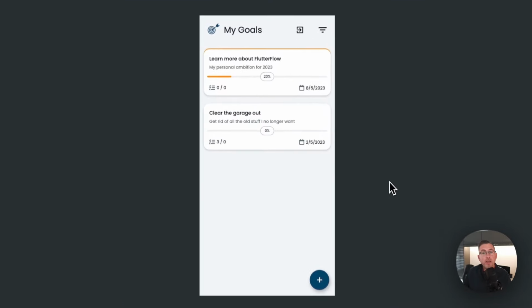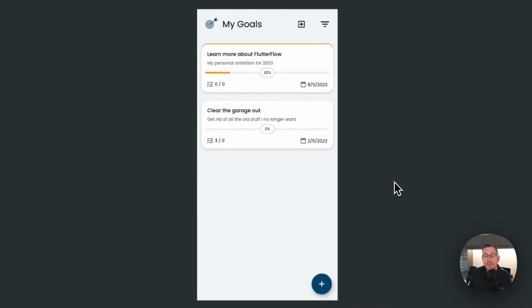So let's focus our attention on building the homepage screen. This is the first screen that users will see as soon as they're signed in. They'll be directed to this page and it's going to display all of the goals that they've got created inside the database. As you can see here at the top, we've got our row that is our head of our application. And then just below that, we've got a list view that contains independent containers that will then display each and every goal and the properties that are related to each of the goals themselves.